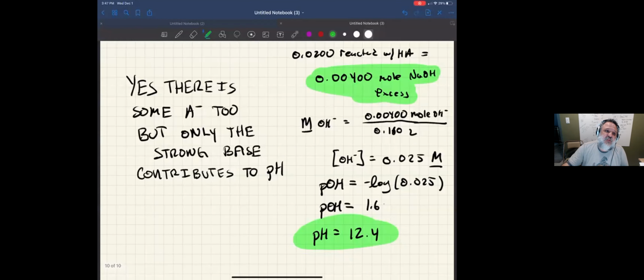And that's it. That's the last part of acid-base chemistry. If you can go through and you can do a weak base, strong acid, or weak acid, strong base titration in each of these different places in the titration, just like we did in this problem, then you have mastered this chapter.